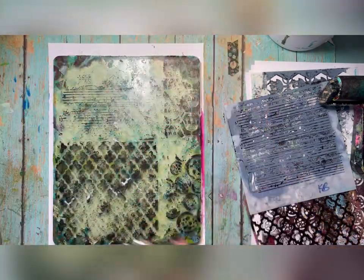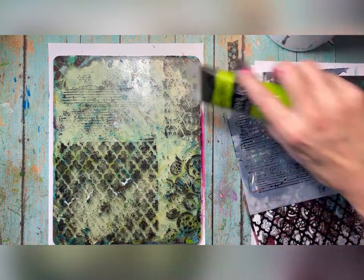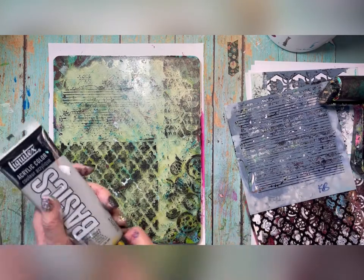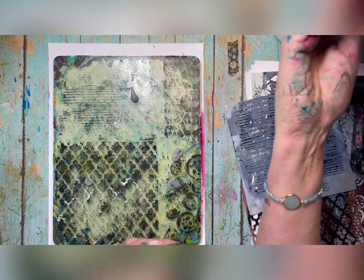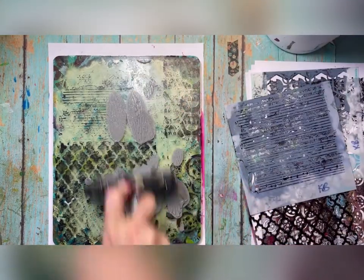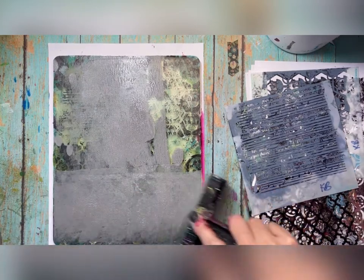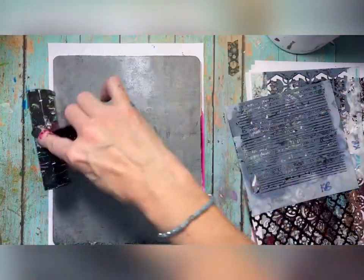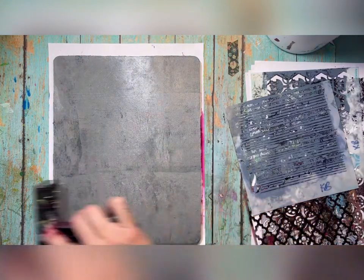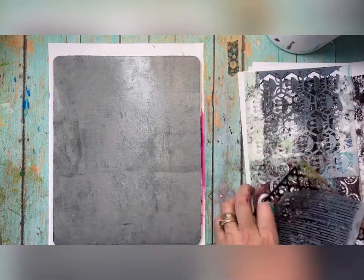Now I have this and I might come in with — it's black — I could come in with a color; I'm going to come in with gray and do a pull-up print, because this paint is dry and I'm really not going to get anything else out of it at the moment. So I'll just put a nice layer. I want to make sure it's covered — that was my problem with not pulling up that dried paint in the corners: I hadn't put paint along the edges.